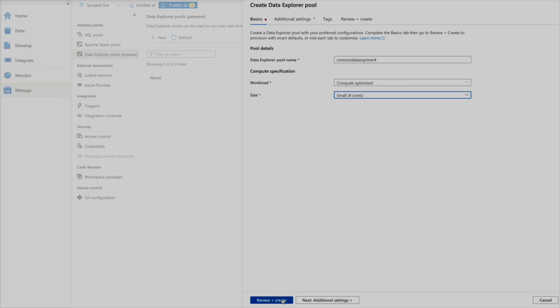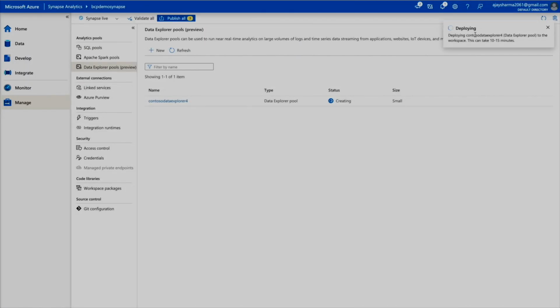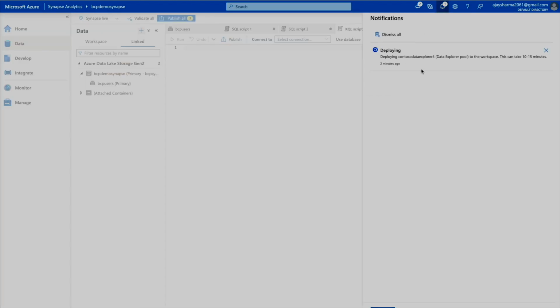Now just click Review and create. We don't need to make any more changes, and it's been validated. Now we can create it. Keep an eye on this deploying option, and check the notification to see whether it's been deployed successfully or not. So please wait for that. Here you can see it's still deploying. It would take 10 to 15 minutes, so we have to wait, and I'll come back here once it's done.